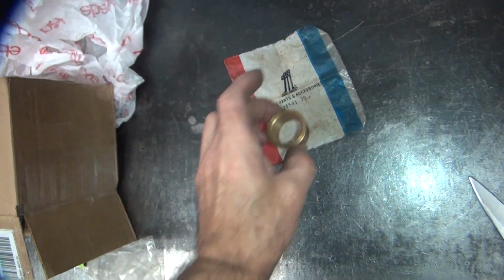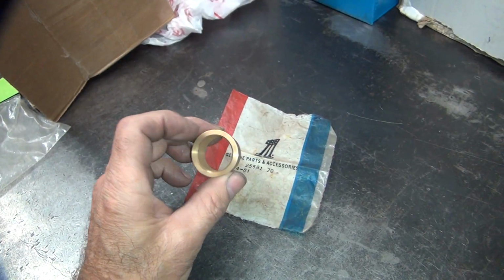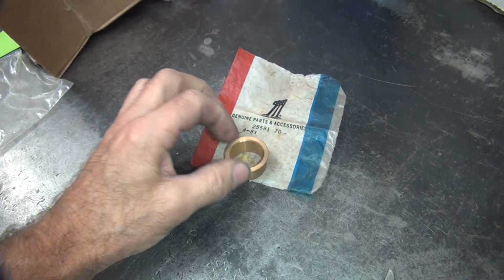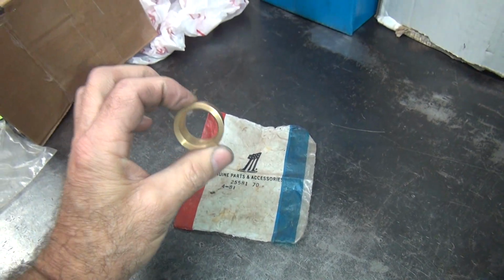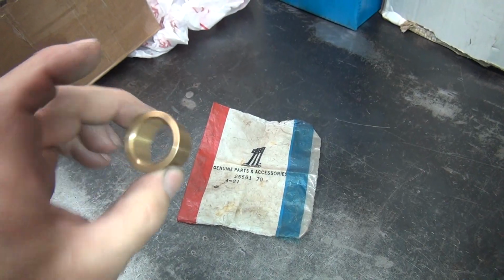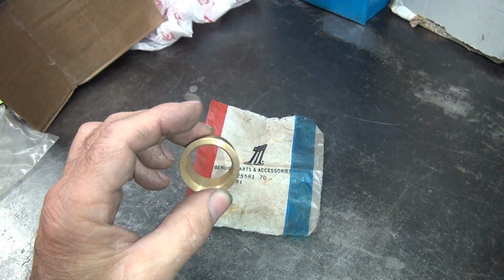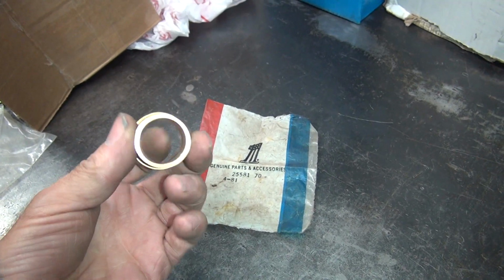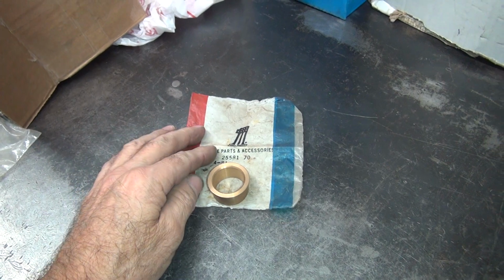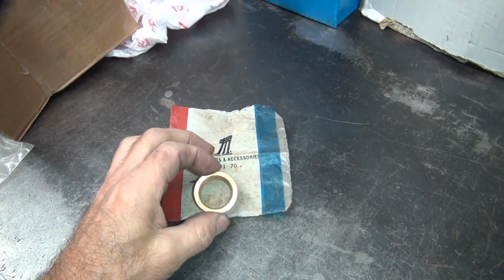Now the reason I buy these is because they're better quality than the aftermarket stuff. And they're cheaper than Gems, because Gems is outrageous. Eastern stuff, the holes are too big, so you put a brand new part in there, it's already worn out. Not good. These you actually have to fit. So this should leave you about 1,000 to 2,000 to work with. Sometimes they don't give you quite that much, but that'd be nice. But Harley usually gives you a little bit of something to work with. And Gems usually does also. Eastern, crap. Don't give you squat.